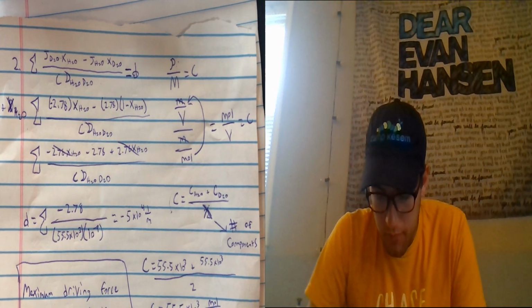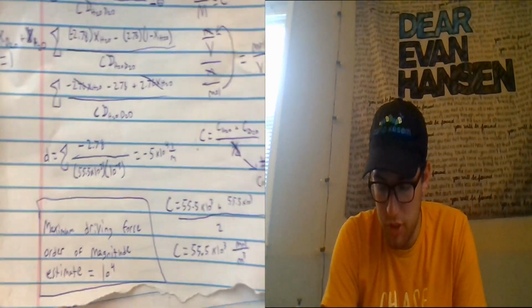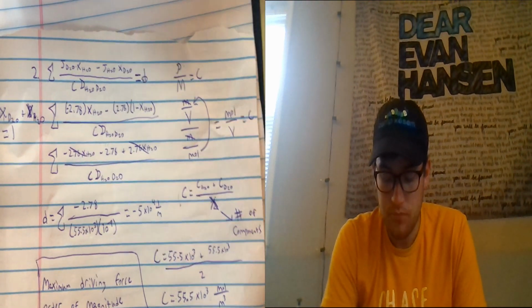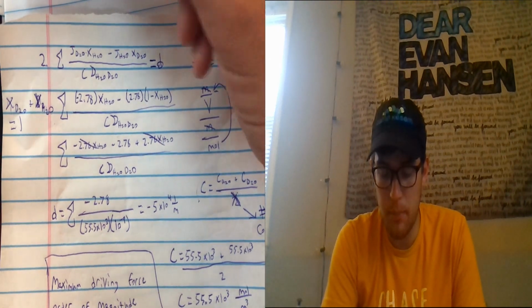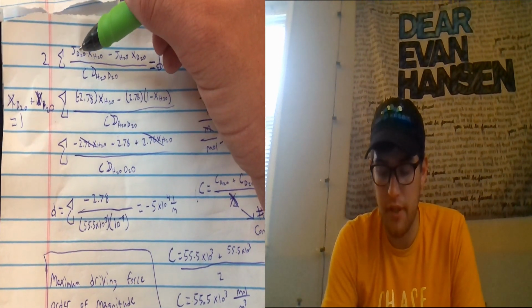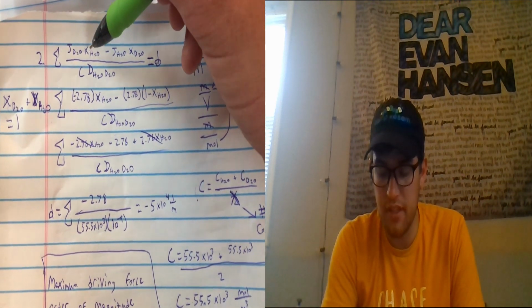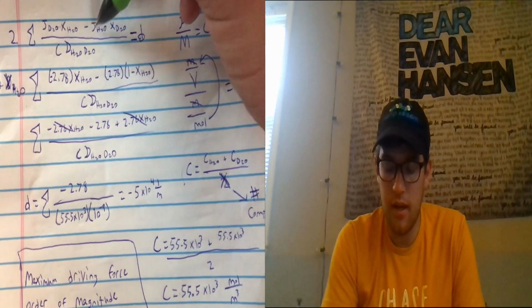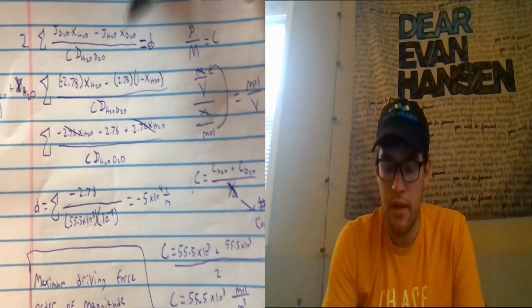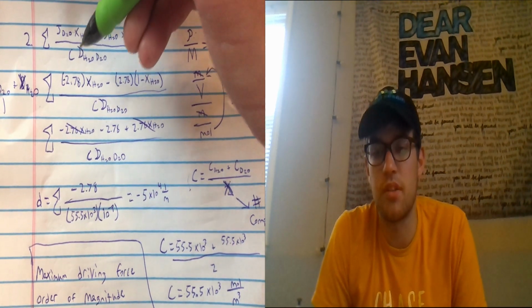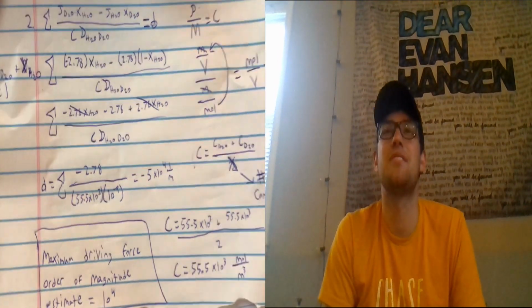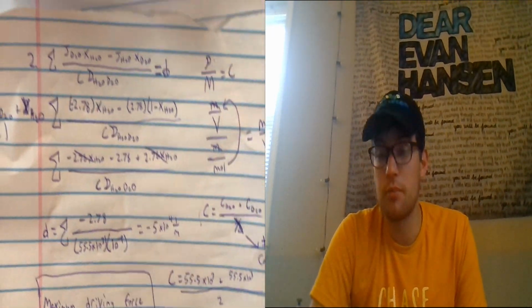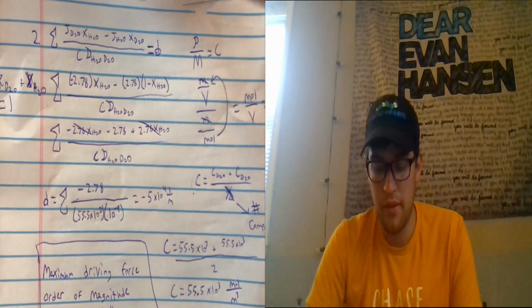Well, knowing an equation that's defined in our book, the driving force for a system with two components is equal to the molar diffusive flux of one component times the mole fraction of the other component, subtracted by the molar diffusive flux of that second component multiplied by the mole fraction of that first component, divided by the concentration of the whole system, multiplied by the Stefan Maxwell constant of diffusivity, which for liquids, as we are here, in terms of meters, is 10 to the negative 9th. So we'll put that in later.